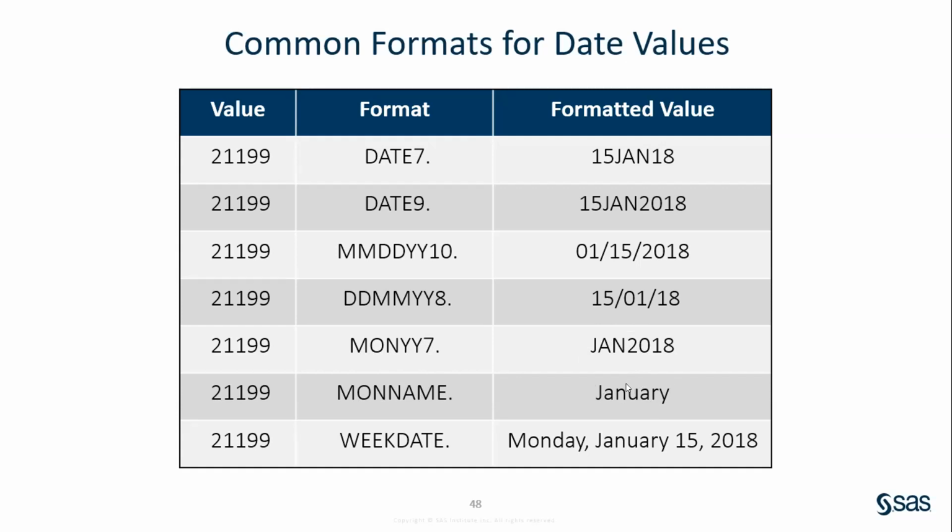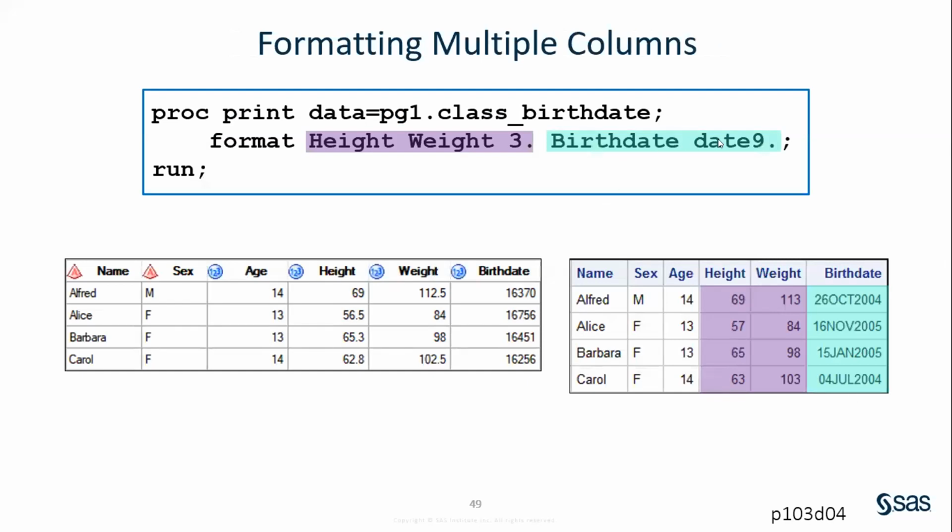All right. And if you want week date, the same date will represent the day of the week, month, the day digit-wise, comma, and the year. So you have no need of width, because weekday will give you the date in this form itself. All right. Now see here, you're applying a date format on your birth date, called date9.